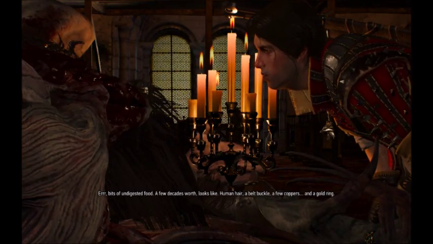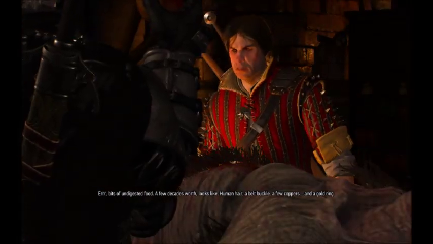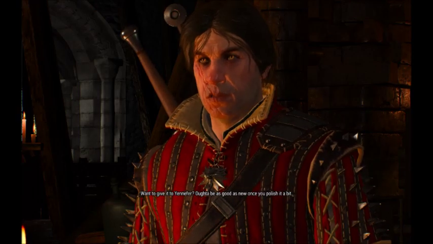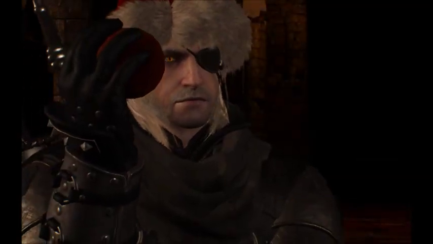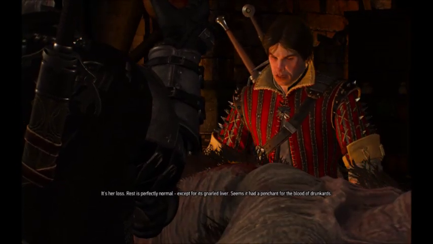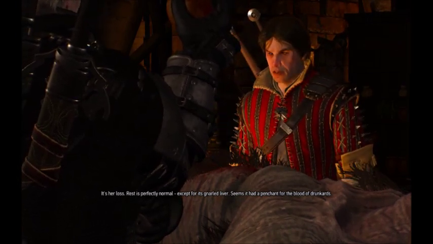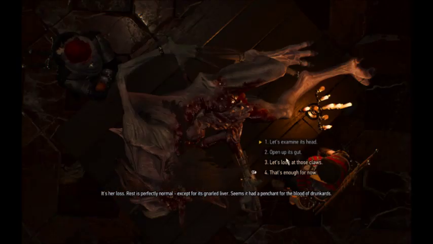Bits of undigested food. A few decades worth, looks like. Human hair, a belt buckle, a few coppers, and a gold ring. Want to give it to Yennefer? Ought to be as good as new once you polish it a bit. No thanks. She only wears silver. Yeah, it's her loss. Rest is perfectly normal, except for its gnarled liver. Seems like it had a penchant for the blood of drunkards. Some of them do. We've learned that during a fear quest.